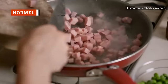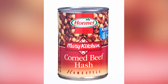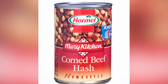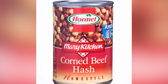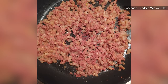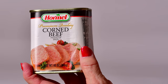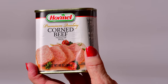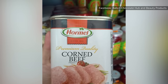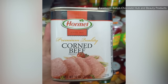Back in 1937, Hormel introduced Spam to the world. Even if you think Spam is disgusting, you should still give Hormel Corned Beef Hash a try — it's bursting with flavors and surprisingly hearty. If you eat it for breakfast, you can be sure that you'll start your day on the right foot. Simply put, there are good reasons why this is one of America's top-selling corned beef hashes. Be forewarned, though, that if you accidentally buy Hormel Corned Beef instead, you'll be mighty disappointed. This version isn't even comparable to the hash — the texture is too mushy, the flavor is too nondescript, and you might taste a little bit of salt, but that's about it.